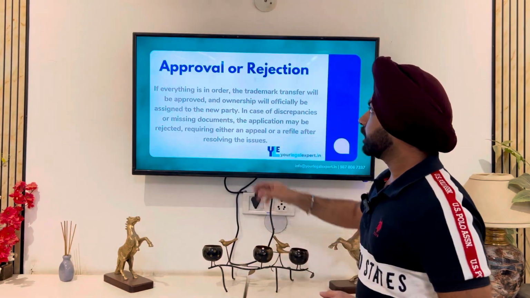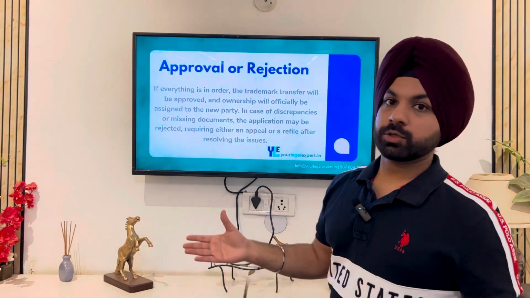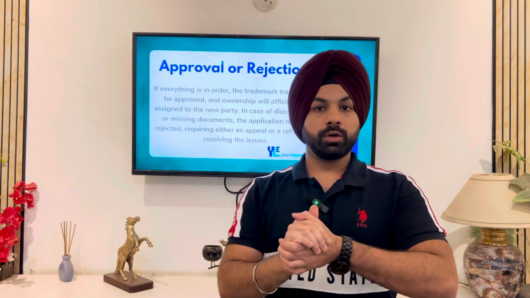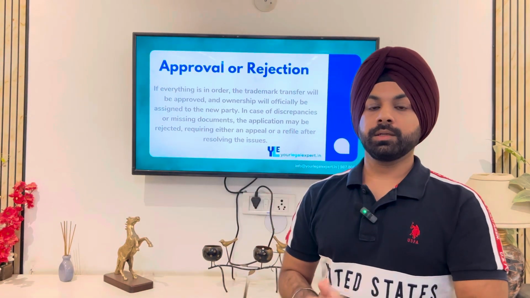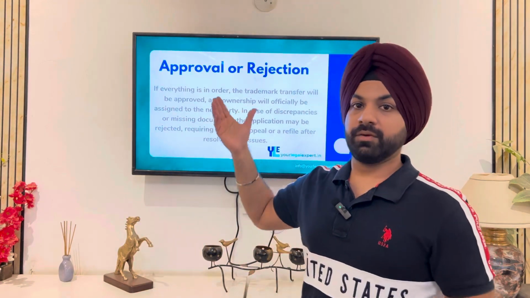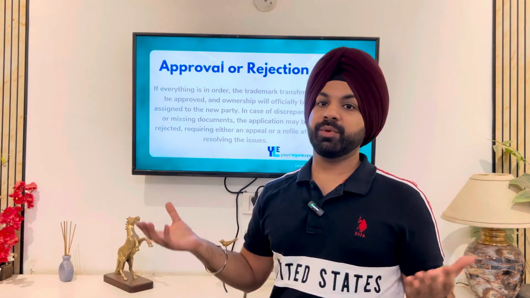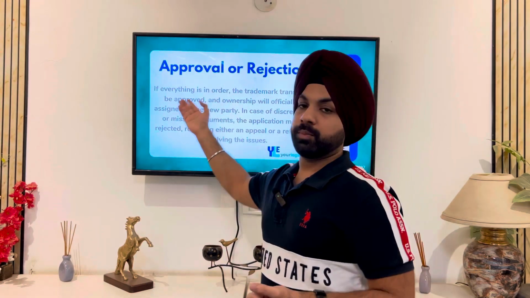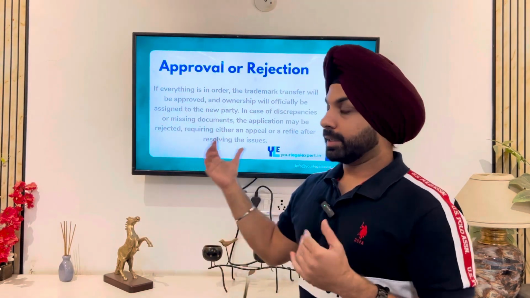Moving further, now approval or rejection. If everything is all right, it will be approved. If it's not all right, a scrutiny report will be generated. If you are not able to satisfy the registrar, it will be rejected. If you're not able to provide the details in time, it will be abandoned. So make sure you upload proper documents and get it approved.